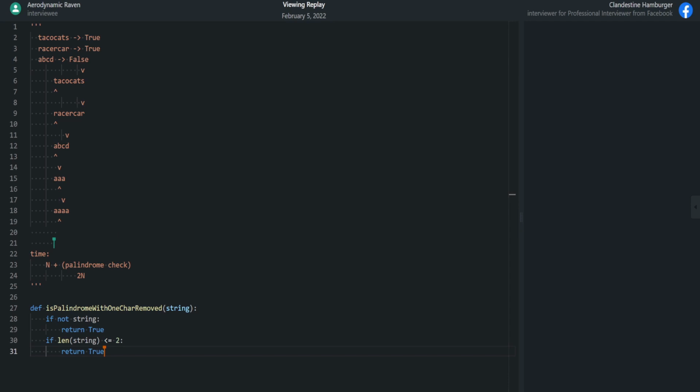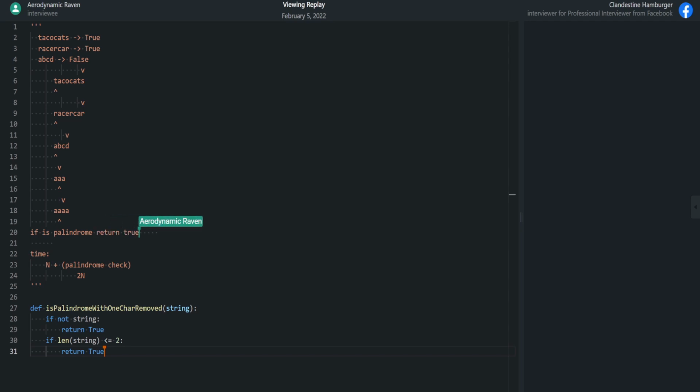to remove. Well, if it's an even number of characters in a palindrome, the 2 middle characters are going to have to be the same. And if we remove one of those middle characters, then it's still going to be a palindrome. So we can say one thing. If the string is already a palindrome, you can also return true. That means you don't have to remove that one character. If it's already a palindrome, just return true.